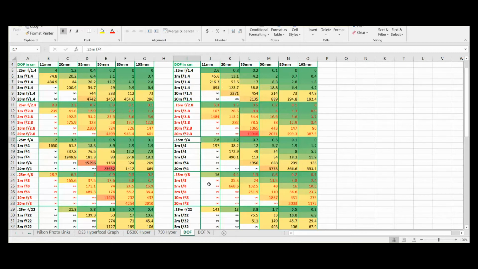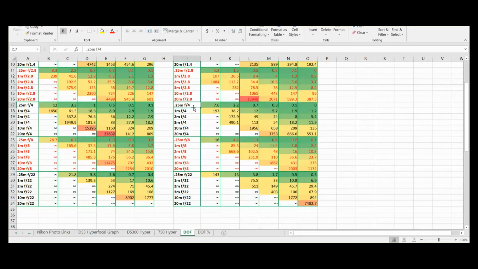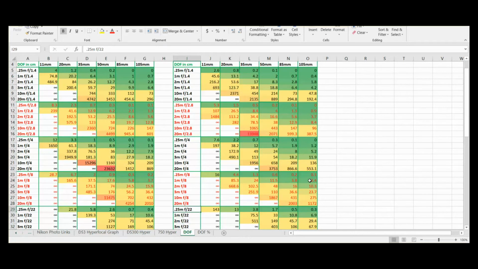From f4, I jump to f8, and then to f22. So it gives you a clear range, standing between 20 meters and a quarter of a meter from your subject, and using an f-stop range of 1.4 all the way to f22.